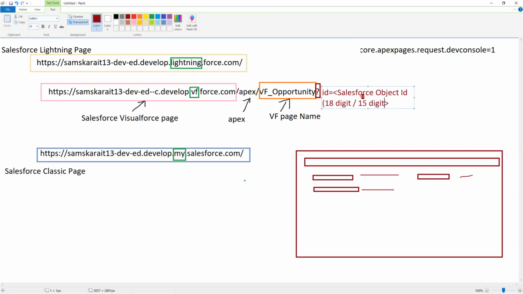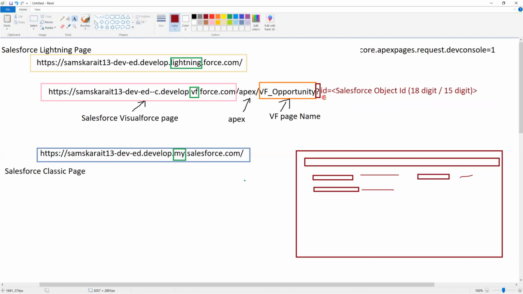You have to pass it after the question mark. If you pass the ID and click execute, immediately the data will be displayed here, related to that object ID, that record.